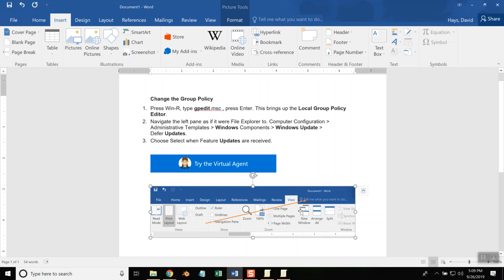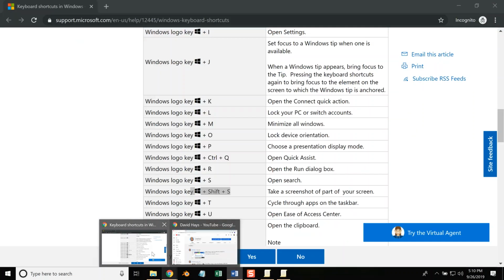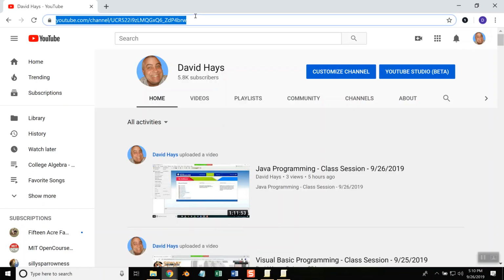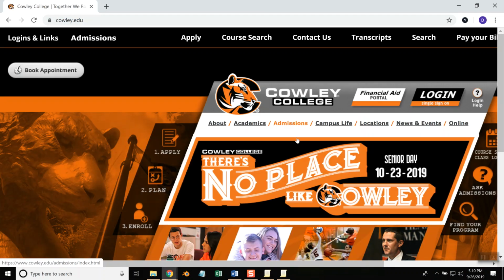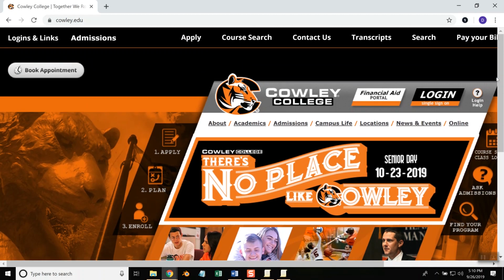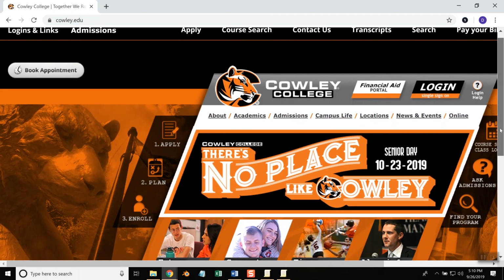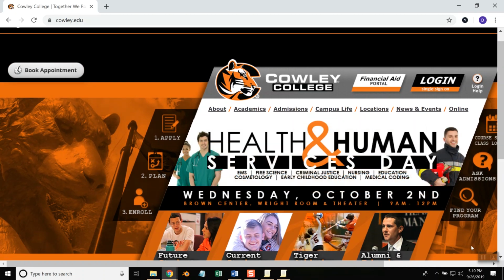But if you bring it to Paint.net as part of your best, remember all those tools that we looked at in Paint.net? Some websites you go to do not allow you to copy pictures, or it's not easy to copy. Like if I go to cali.edu here, and let's say I want just this tiger here. If it lets me copy anything at all, it'll probably be this entire banner going across. Maybe I don't want that entire banner. I just want this little piece right here.